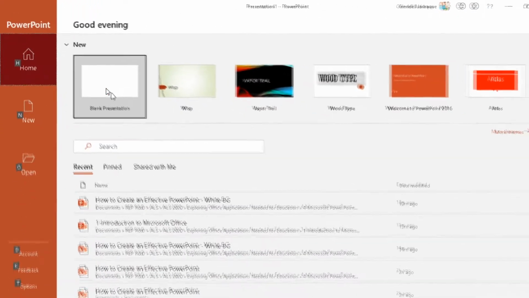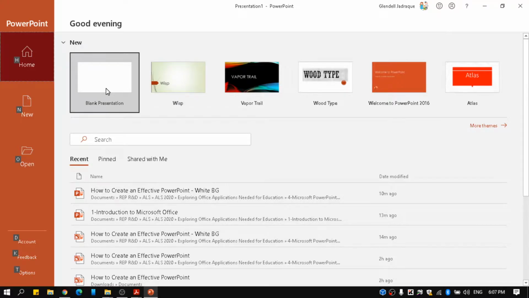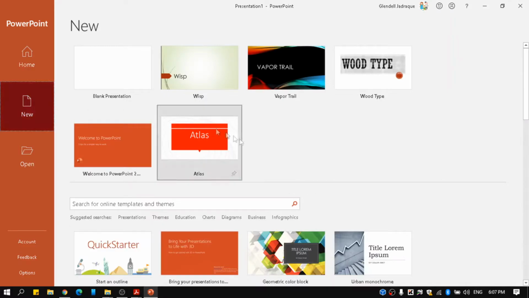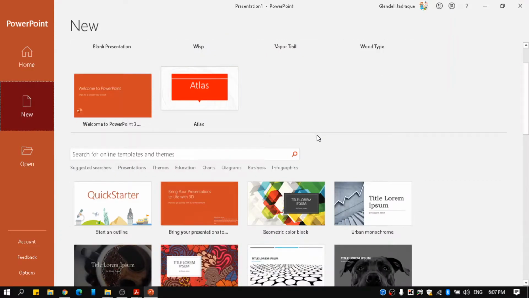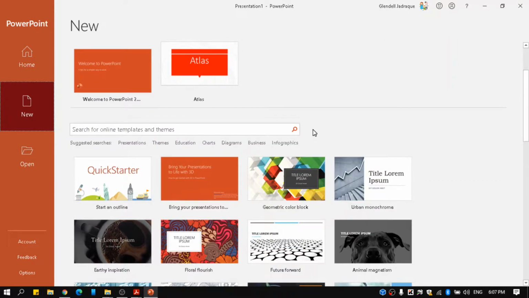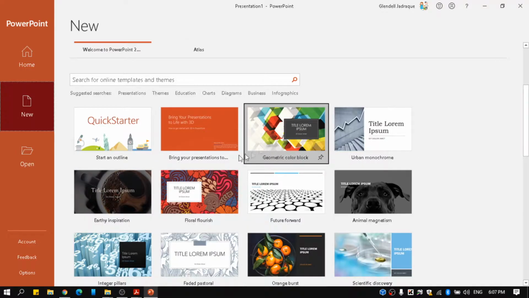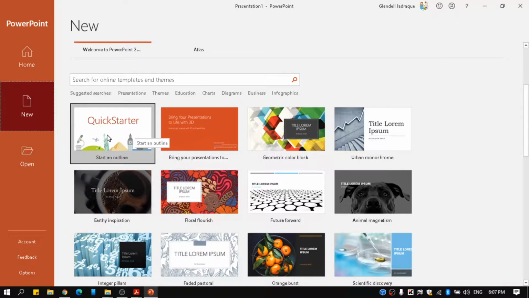But most of us, when we create a Microsoft PowerPoint, tend to start with a blank presentation. This is what we usually use. But sometimes we don't take the opportunity of using the templated presentations built into Microsoft PowerPoint. So, for example, here, let's click on new. And here you will find a lot of pre-templated presentations. You have an outline if you want to start with an outline.